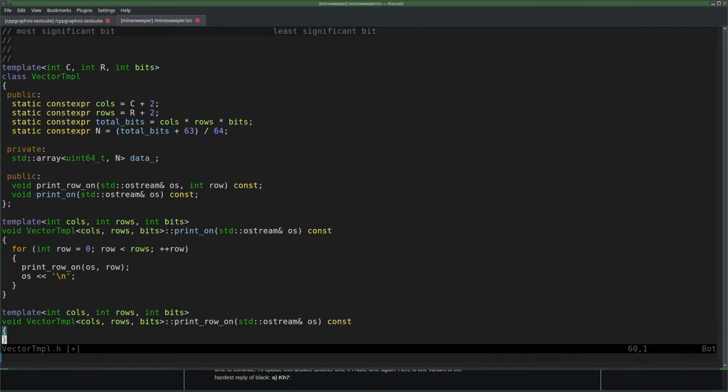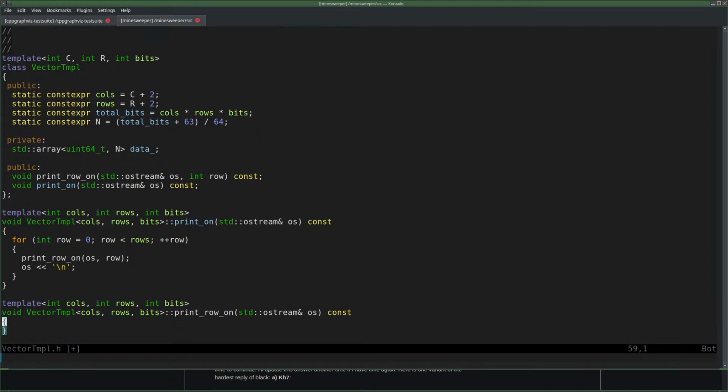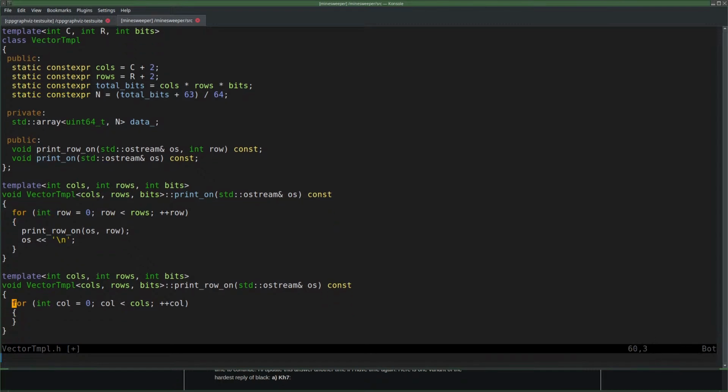So boring, this stuff. Printing. For int column is 0 to column less than columns, plus plus column. And then we want to print something.